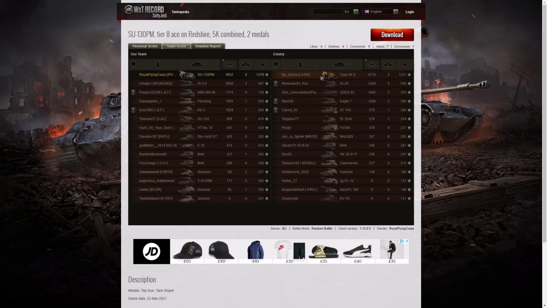And of course, Royal Flying Corps was ready for him and put him out the game with one shot. When it came to kills, you can see, well, actually, we didn't finish the damage. We did say 4,552 hit points of damage is just below the Type 59 gold. I didn't mention that. So these two players between them, they really did have the biggest effect on this game overall. When it came to kills, though, he did get the high score on that one.